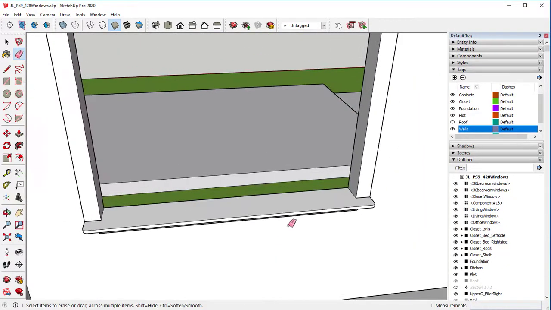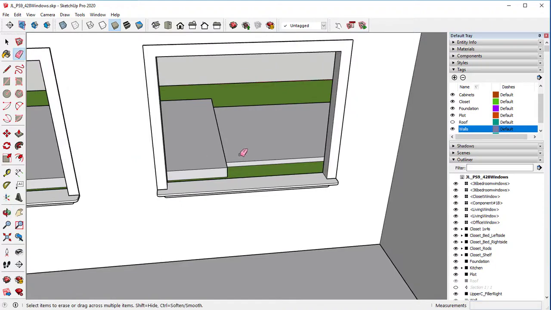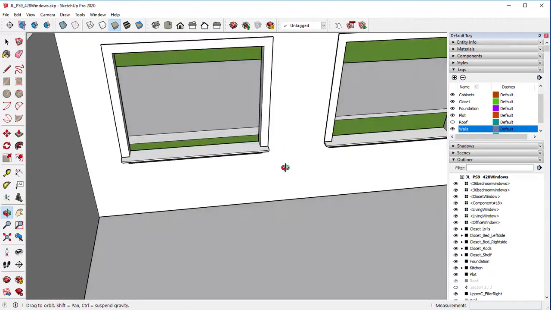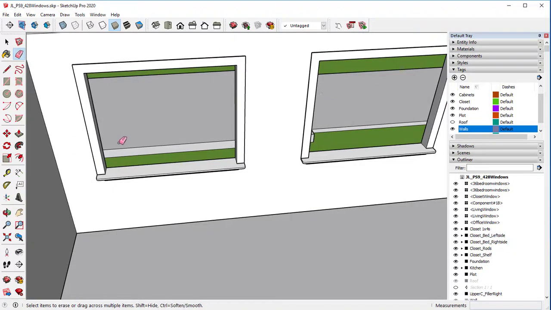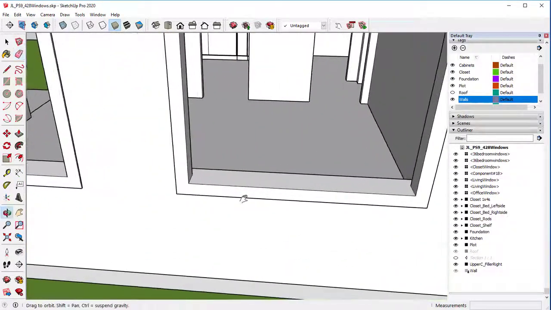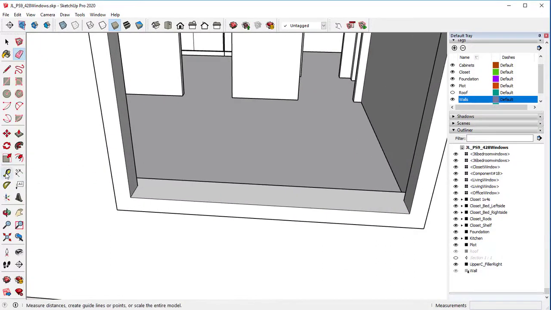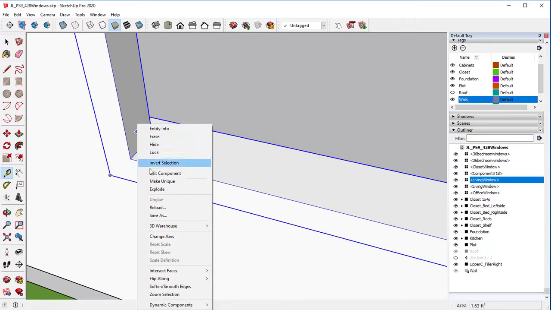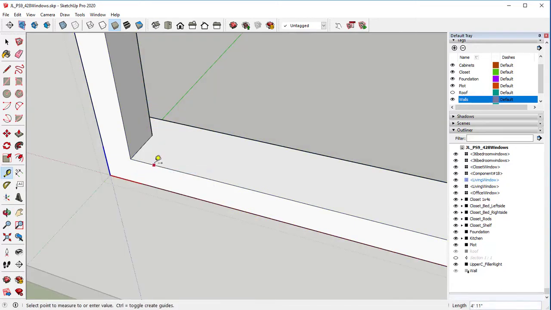Right click, close component, and because these were components with each other, they line up. This is going to match this one. Remember, for the actual window part, we can edit this component.